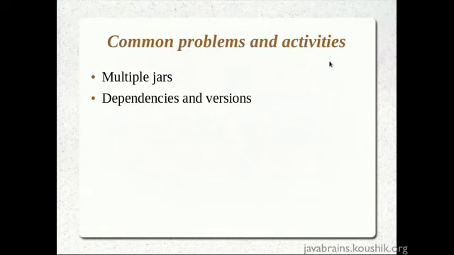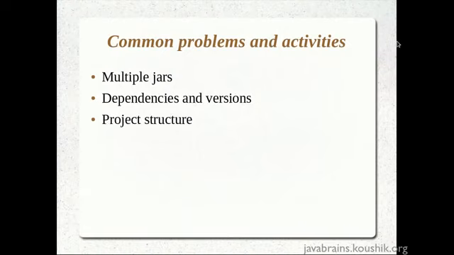The second common problem is dependencies. Say I have a particular jar and that has a dependency on another jar. I need to make sure that all my dependencies are closed. I need to make sure I have supplied all the dependent jars for the jars that I already have. There is a related problem here, which is because of the versions, the dependencies could differ. There could be a lot of instances where we need to make sure that we are matching the right versions of jars in our dependencies.